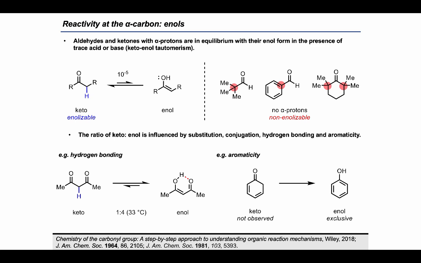For example, the enol form of acetylacetone is stabilized by hydrogen bonding, and in the pure material, the enol is favored over the keto form by 4 to 1. However, this equilibrium is highly solvent and temperature dependent, and in polar solvents such as water, in which there is more competition for hydrogen bonding, the equilibrium favors the keto form. An extreme case that highlights the influence of aromaticity is phenol. We never really consider the keto form of phenol, since it exists exclusively in the enol form, which is stabilized by the aromaticity of the ring.